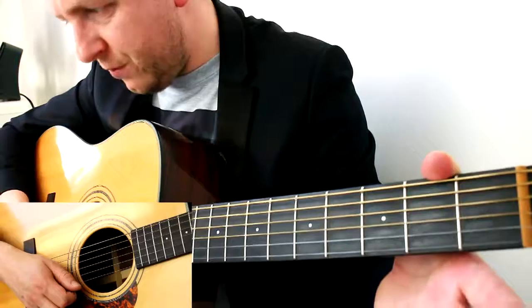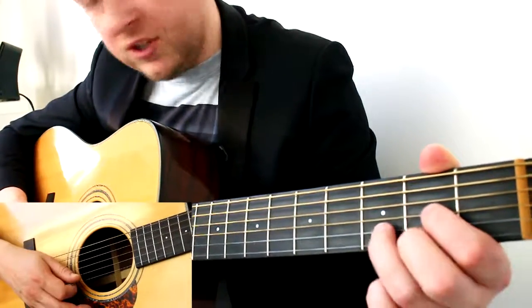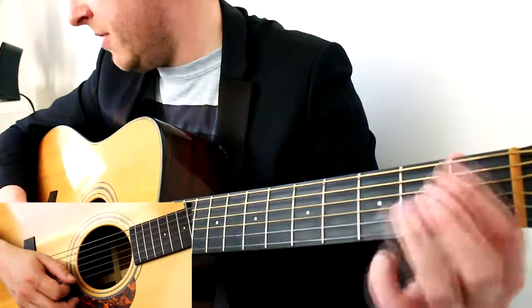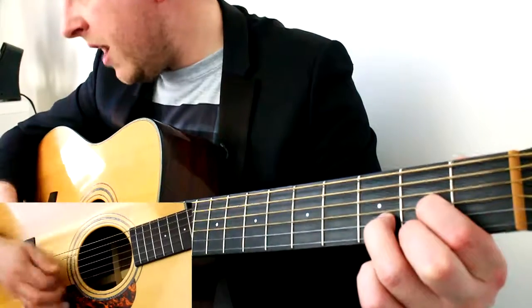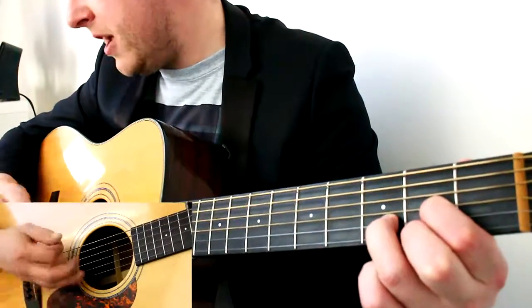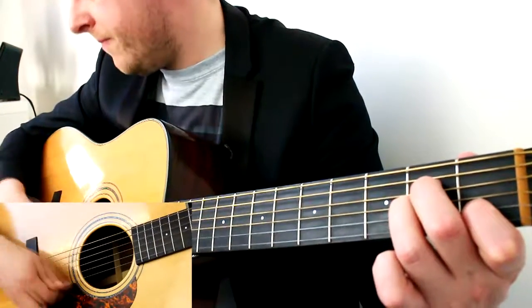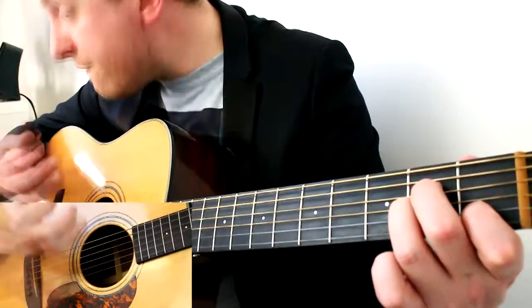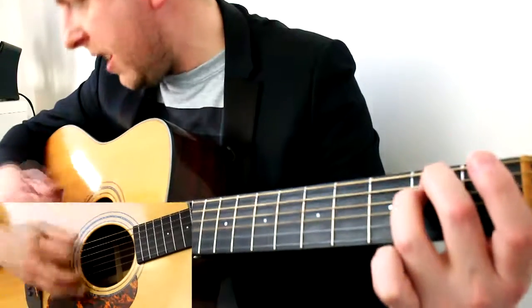Finally, stage 4. Now, you may not be ready for this yet. Give it a go though. We do something called accents. We're still doing 8 strums and 16 for the A minor and 8 for the E minor, but we're doing them slightly differently. Listen. 1 and 2 and 3 and 4 and 1 and 2. 1 and 2 and 3 and 4 and 1 and 2 and 3 and 4.